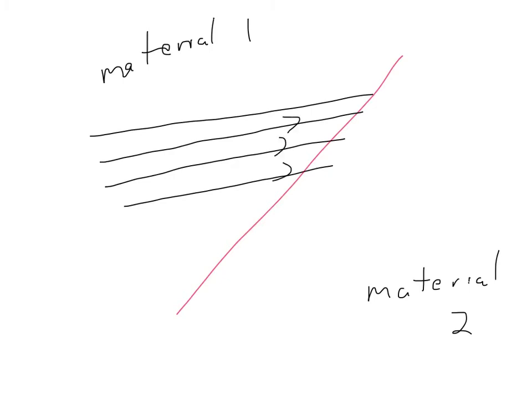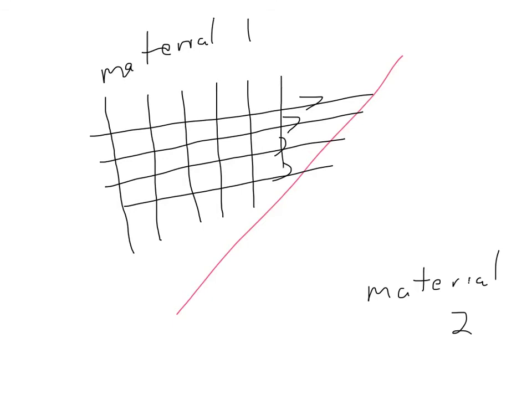These lines represent wave fronts. You can think of the waves as being like waves on the beach: they're going to have crests, they're going to have troughs. I'm going to represent the crests by these lines that are perpendicular to the direction in which the light is traveling, parallel to one another, and spaced by a wavelength. So this will bring back memories to the beginning of the semester. Now imagine that medium 2 has an index of refraction that's greater than that of medium 1.